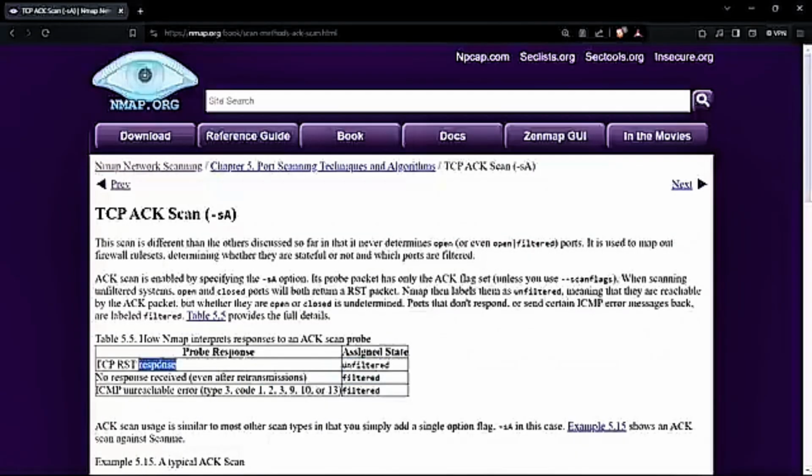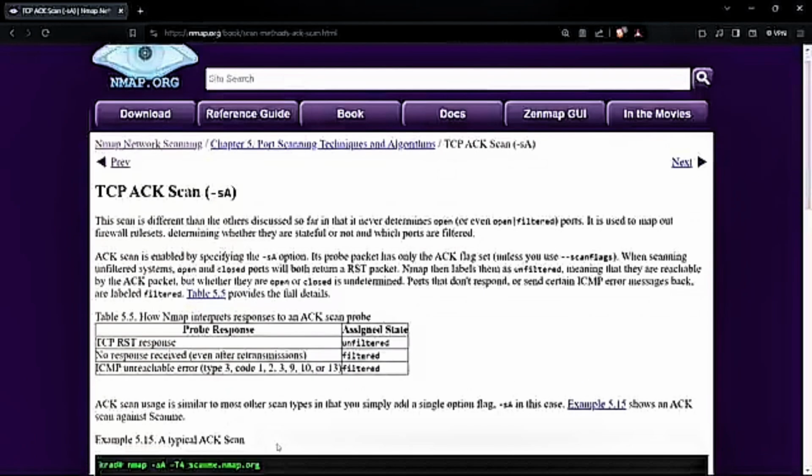And discovering that there's a lack of responses on certain ports considered filtered indicates the system is likely fortified by a firewall. The unfiltered ports may have their own special rules within the target's firewall architecture. Keep in mind, the -sA option doesn't spill the beans on whether the unfiltered ports are open or closed. It's on a singular mission to unveil the port filtering status of the system.